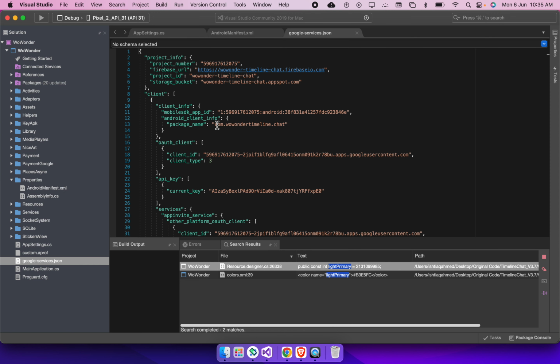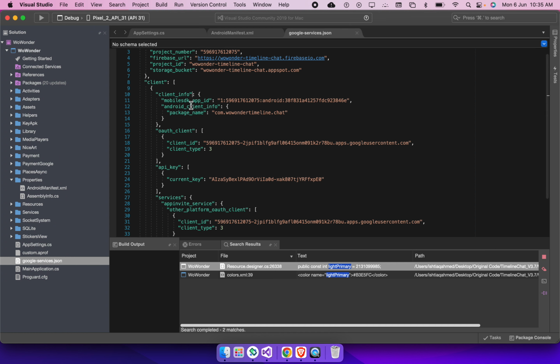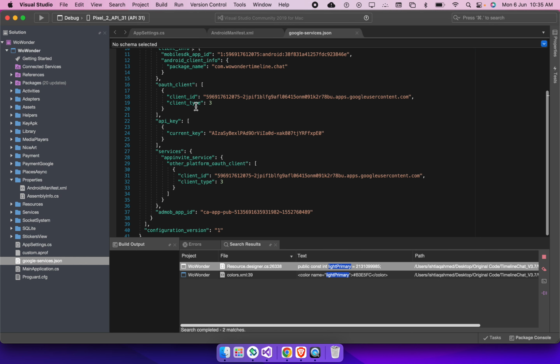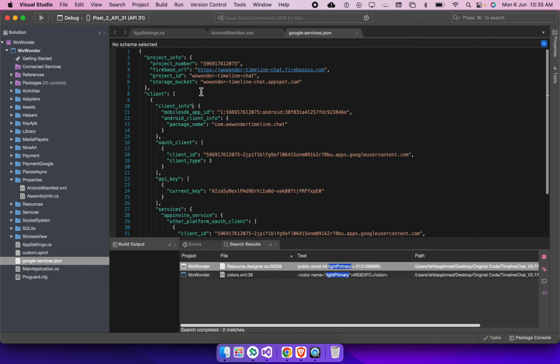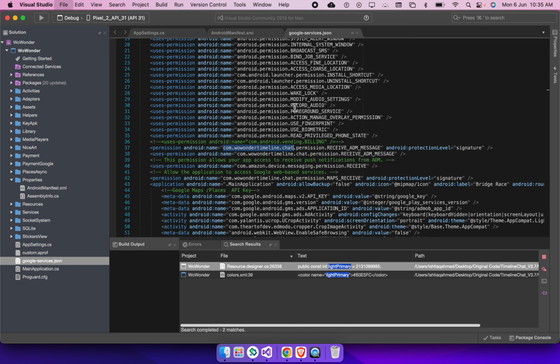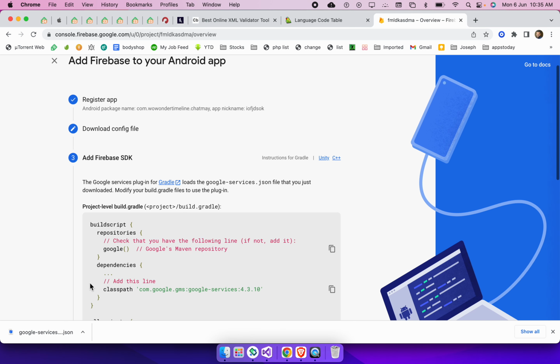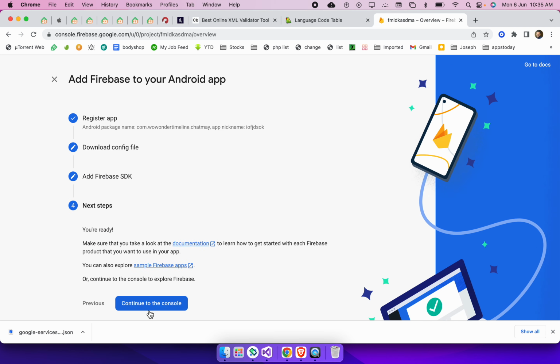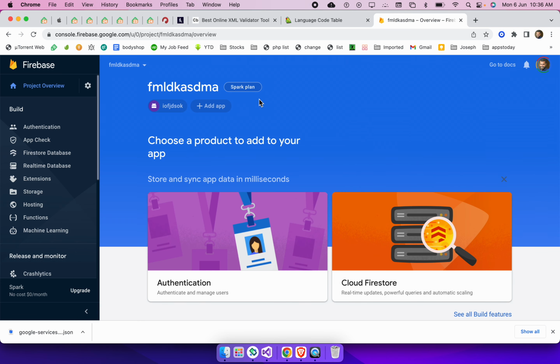You can copy the content of the Google JSON and replace everything over here. Everything. Do not do it manually, just copy and paste it.